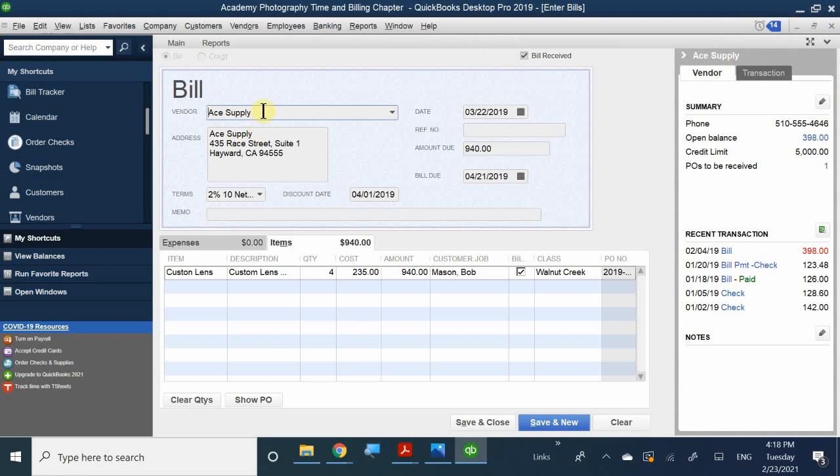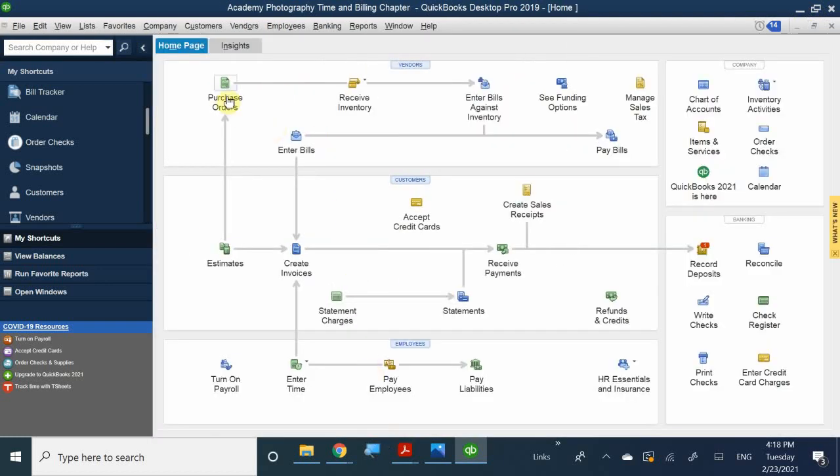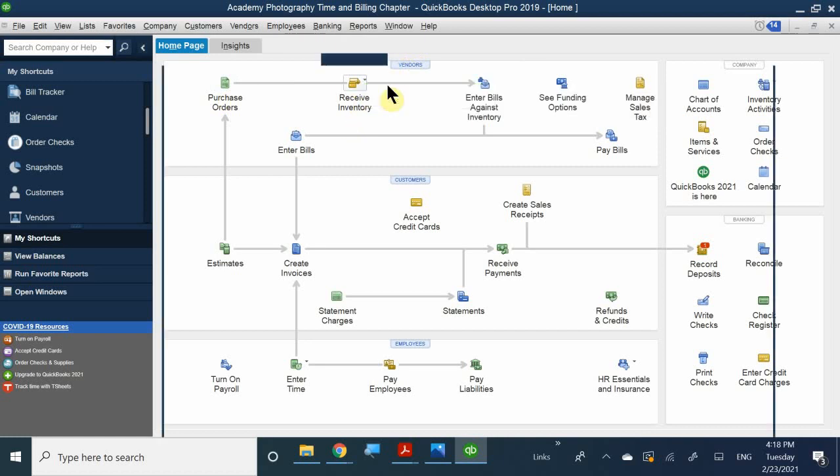Right. So you type in Ace Supply, and you should just enter the date. It said on 4/1. I'm just trying to go with what's here. Because what happens is it's supposed to pop up a window to let you know whether you are receiving this for this purchase order. Did you get that window? Let me just go back. Go ahead and close this and say no, I'm not going to record this. Then go back to Inventory, receive inventory with the bill.